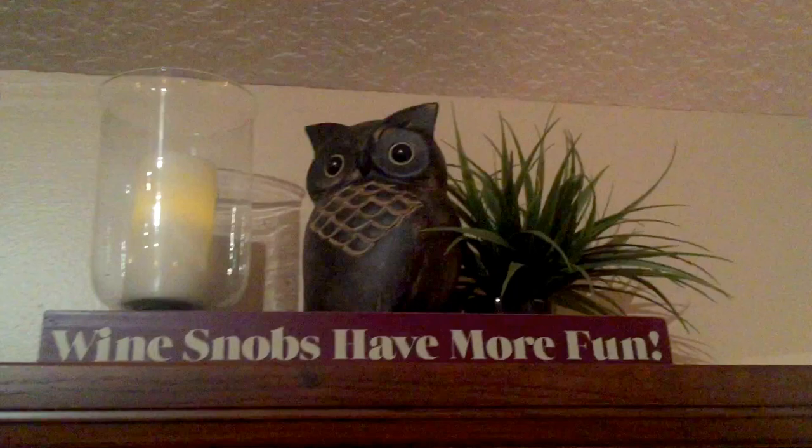Everything I've decorated the bookshelf with is also probably like $10 to $15. What I try to do when I decorate is make these little moments — little areas that you can look at as a whole and think, 'that looks nice on its own, and it looks nice together and complements everything above and below it.' In here, everything is basically Goodwill — wine corks, this letter K which was given to me by my dear friend Natalie as a housewarming gift. I left some empty space in the middle — never underestimate the power of empty space. It's a really crucial thing in decorating so that everything doesn't look cramped and cluttered.